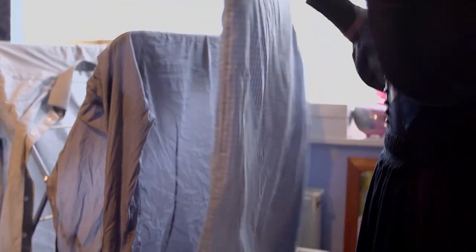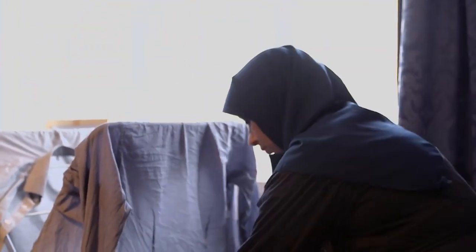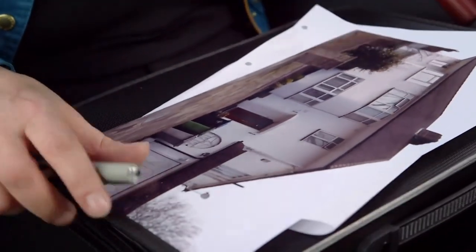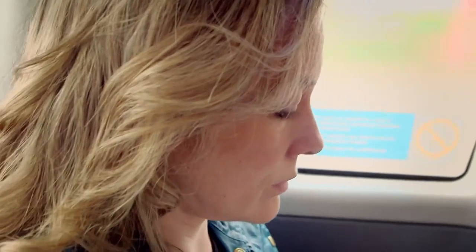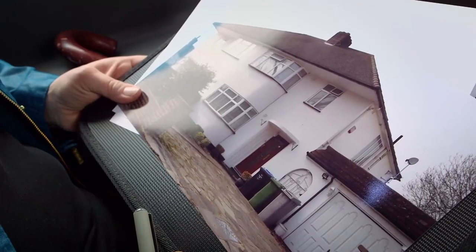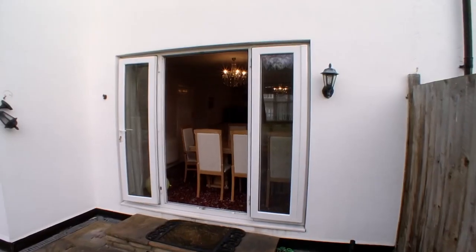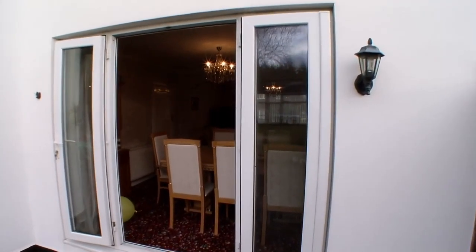Sarah's entitled to her opinion and her ideas. Just because they don't necessarily marry up with ours doesn't mean they're terrible. We just might not decide that we want to go with them. I'm also not sure a huge oversized kitchen is going to give them quite the dream home they so badly want. I don't think the plans they've got are quite achieving what they are looking to achieve. They've gone just far too far, which is costing a fortune in terms of steels to engineer all those walls to come down.